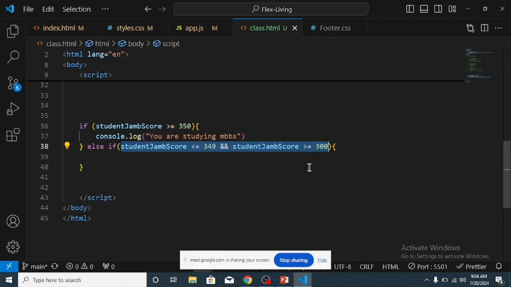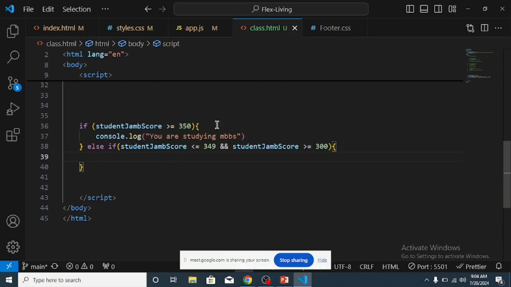So, else if, it's basically saying the condition should be a number between 300 and 349. So this statement is saying if the score is between those two boundaries of numbers, then whatever next line of code is going to run. Okay, obviously you understand it. So now we all understand the statement that is here. So I'm happy. Let's go on.